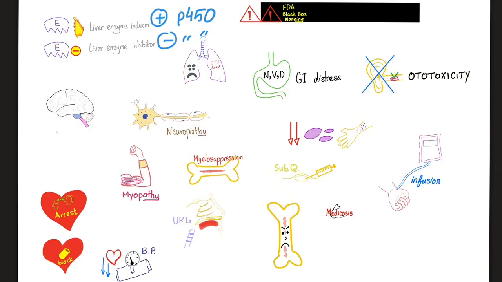This means neuropathy. This is myopathy or pathology in the muscles. Some medications cause muscle weakness. This means myelosuppression or suppression of the bone marrow. Myelo means core. The bone marrow is in the core of the bone. This means the medication is given via infusion. This means that the medication causes nausea, vomiting, diarrhea, or GI distress.